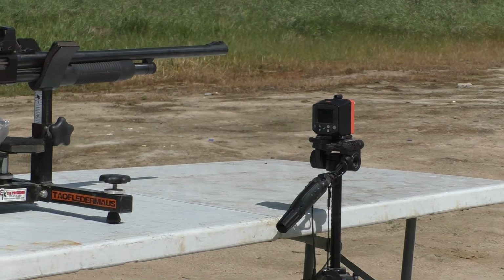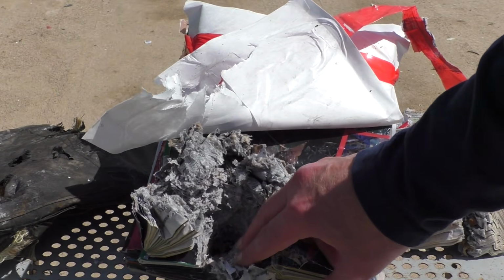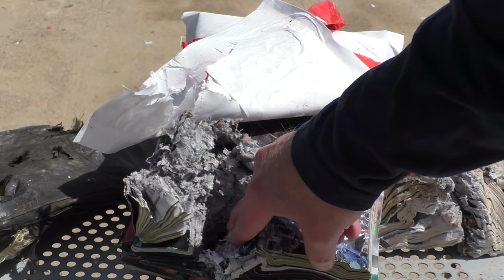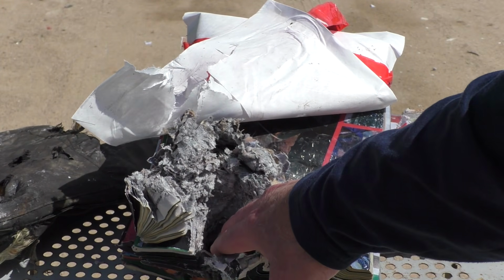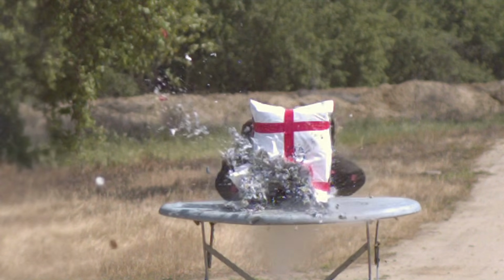Something is going wrong, and that is definitely a big clue. The slug hit kind of low on the magazines, plowed through it with no problem. I believe it went sideways through this one too. So there's not much to really show internally. So let's look at the high-speed footage and see what went wrong. Now, it's pretty normal to get at least one failure per video, but this is just getting ridiculous.